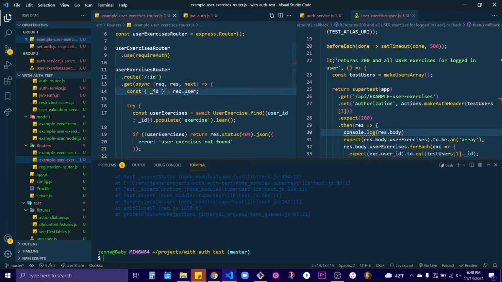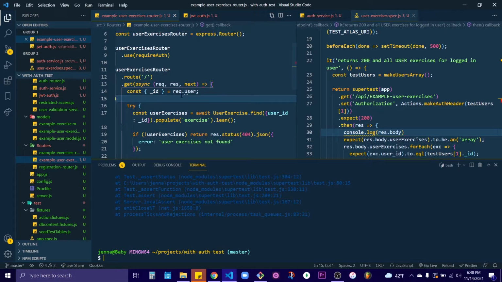If I did ID equals request.params, then it would pull whatever they had put in here. But we're not going to do that. Why would we, right? We don't need them to make a request to an endpoint that has the user ID. We just got the user ID because the authorization that I just walked you through gets the user information.